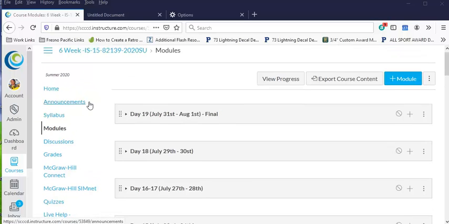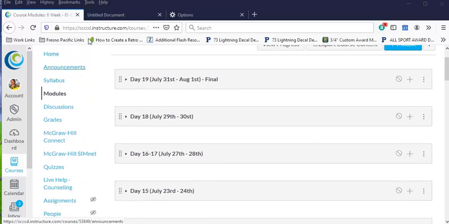All right, just to make sure everybody's following along here, I'm in modules. I'm using Firefox right now because for some reason my Chrome is not working. But remember, with Connect and with SimNet, you have to use Chrome. It just works better, especially when you're doing the trainings. But for some reason, modules work really good in Firefox, so I'm just using Firefox.